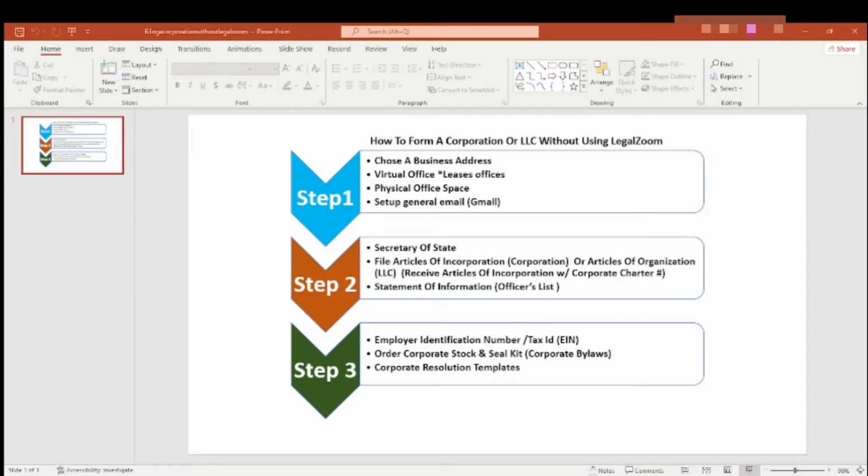If you're in California, then the resolutions for California may or may not work. Definitely, they probably won't work in, let's say, Texas or New Mexico or Arizona, something like that. Okay, so just make sure that you're ordering the resolutions that apply to the state that you reside in and that you're doing business in.